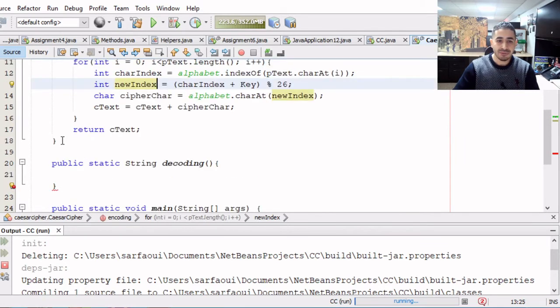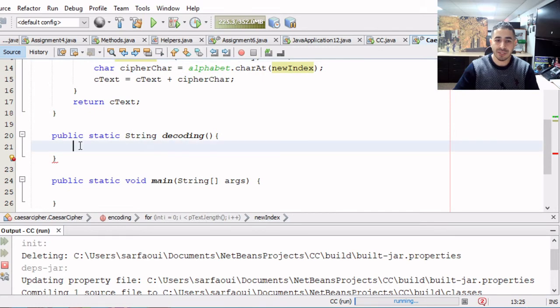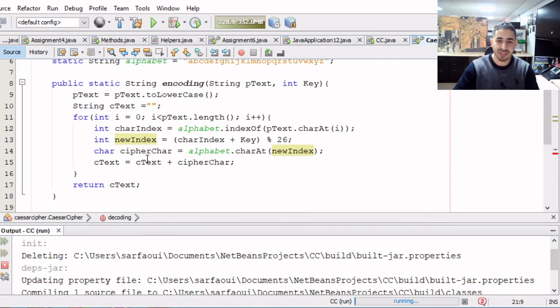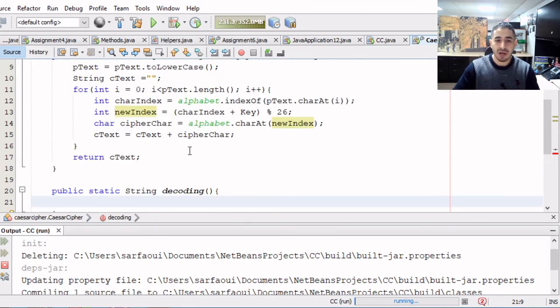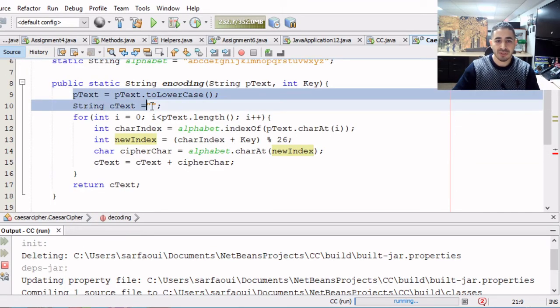All right, so now that we've created this method, let's take a look at how we can create the decoding method. It's probably almost the same as the encoding, except that it's in reverse. And there's one more thing, which is to handle negative values as well. The same thing, we're going to turn into lowercase, of course.